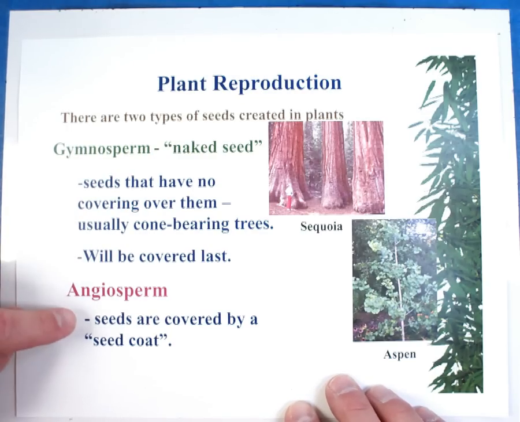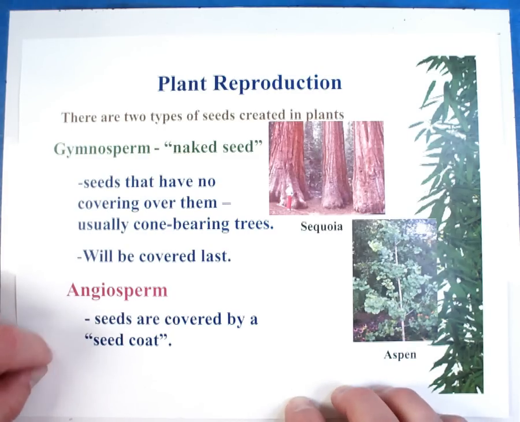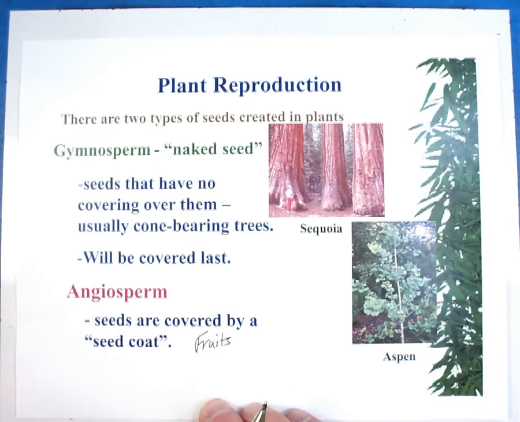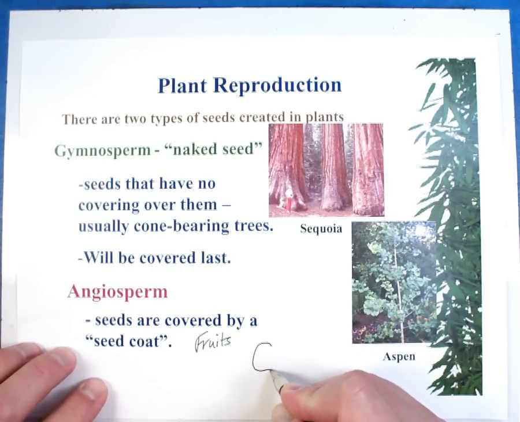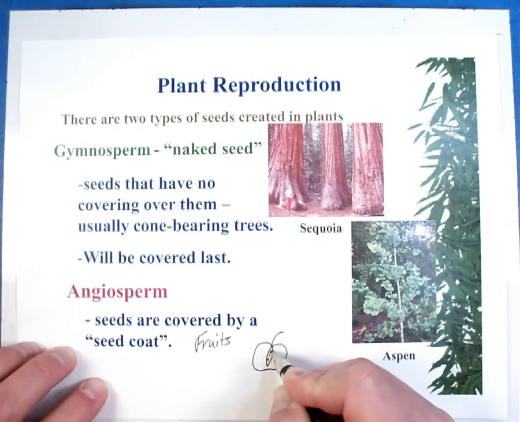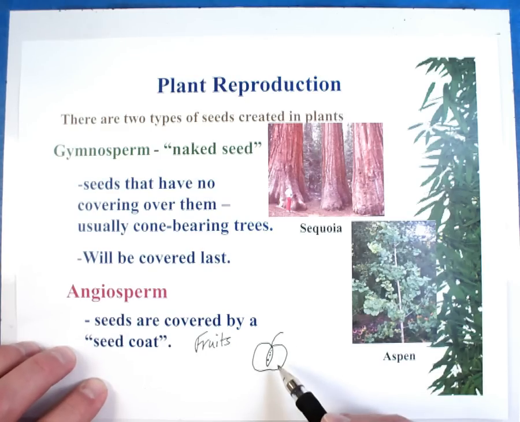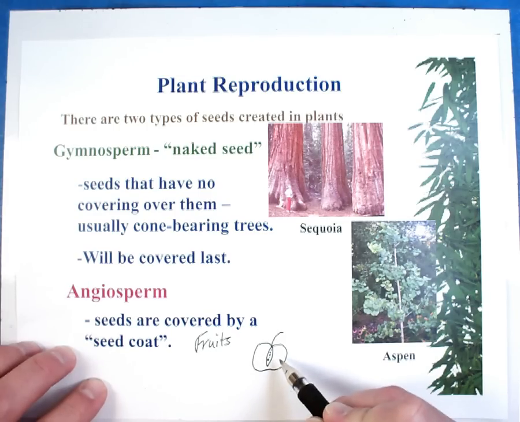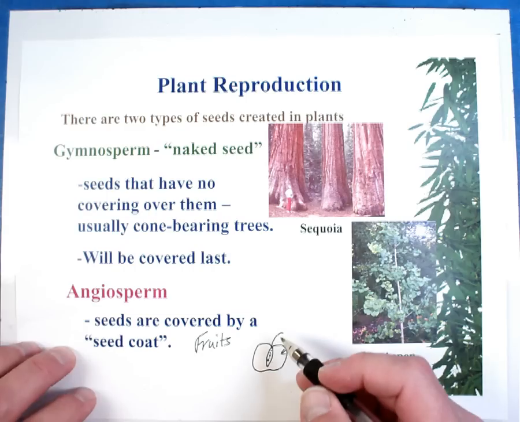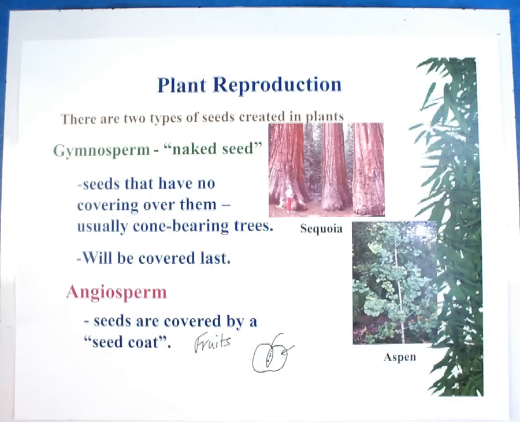Then there are the angiosperms. Seeds are covered by a seed coat. These are ones that you're going to know as fruits. For example, if you had an apple — when you pull that apple off the tree, or this could be a cherry as well — that very center when you eat that apple, inside you have all those seeds. That's what the fruit is actually used for. That fruit is going to protect the seeds. Out in the wilderness, that apple falls to the ground, it will decay, and as it decays, it will let go of its seed and you can have a new apple tree. When we eat, we actually eat the fruit that's used to protect it, but that fruit is really helpful in protecting the seed, and we don't eat the actual seed.